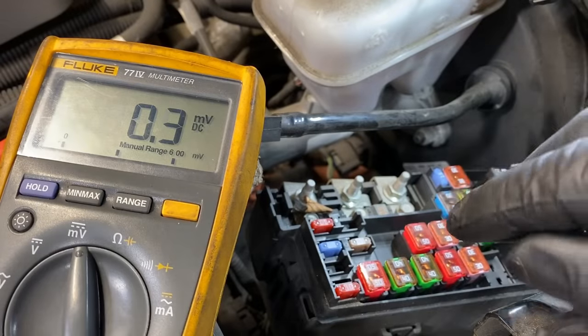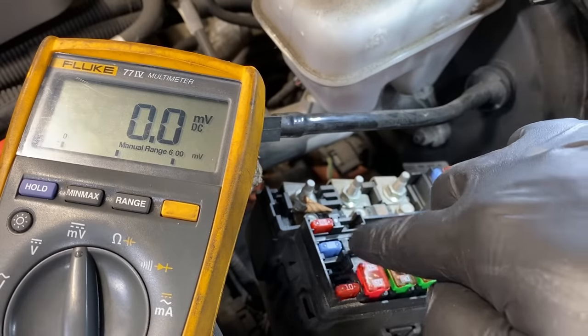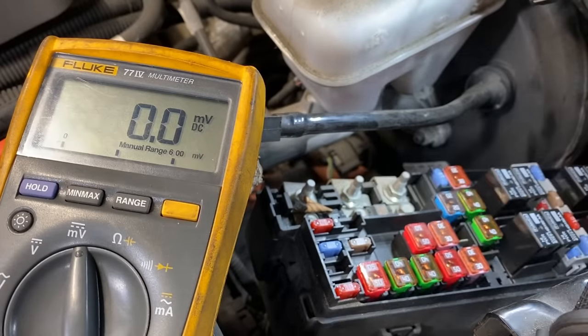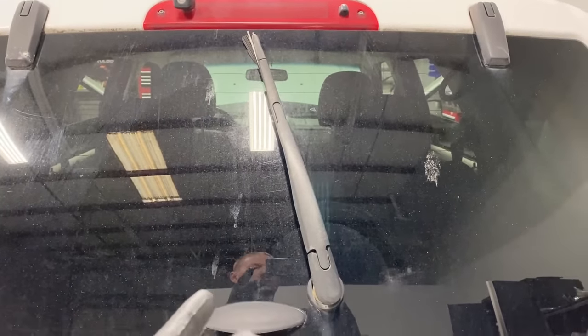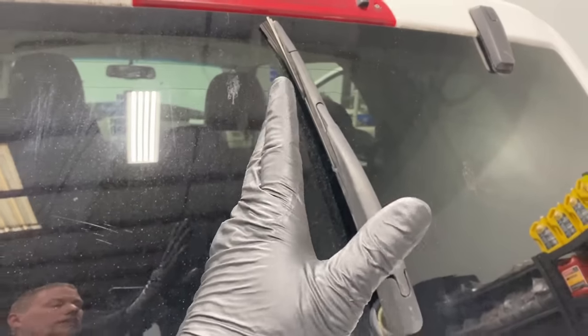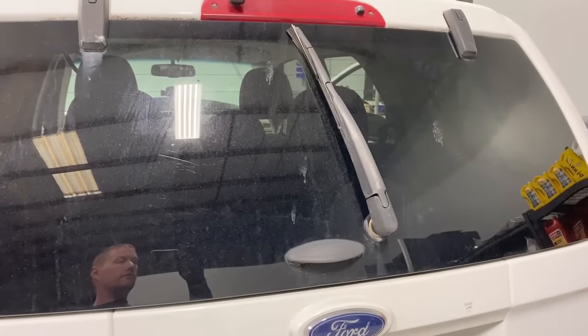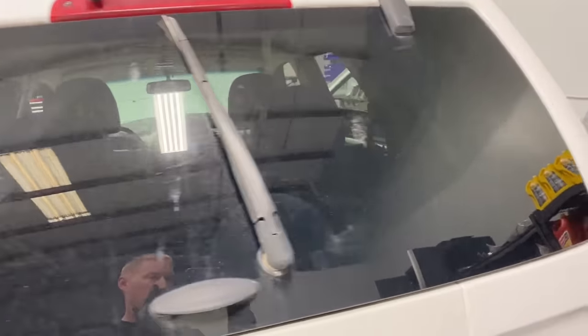The real problem with Method 1 is intermittent draws. You're testing a fuse and see nothing, so you move to the next circuit — meanwhile that circuit just came alive because the intermittent draw activated and you completely missed it. That's why this method is super unreliable unless you have a constant draw. Right now I can tell you the problem with this vehicle is the rear wiper motor stuck out of the glass — common on Escapes, Expeditions, and Navigators. When they get seized up mechanically or from rust, even after the vehicle is off, it continually tries to park until the battery dies.